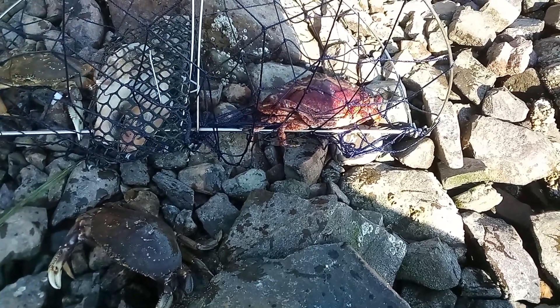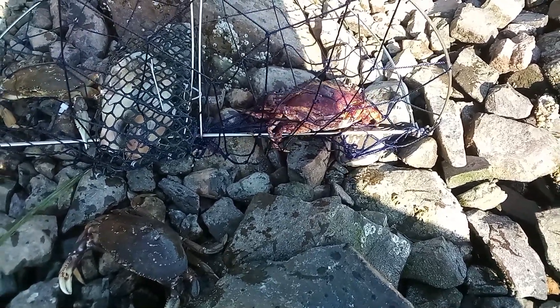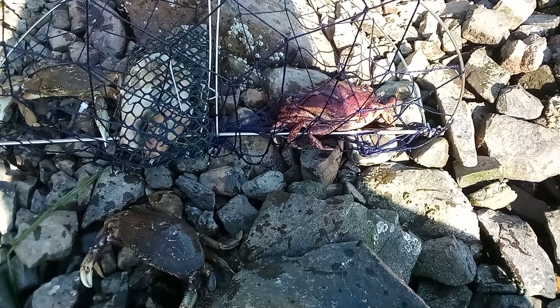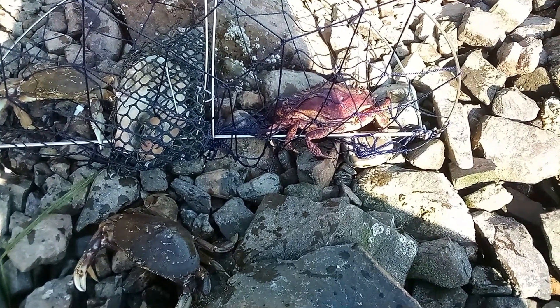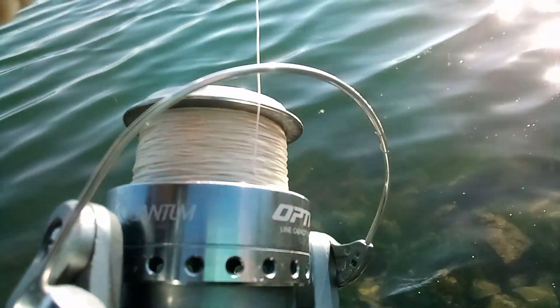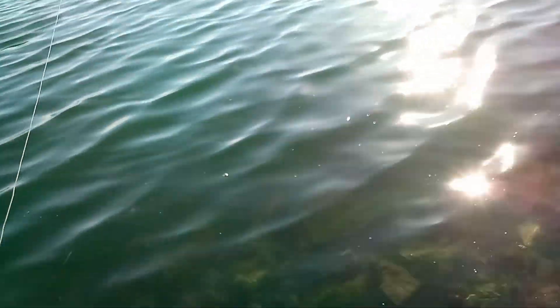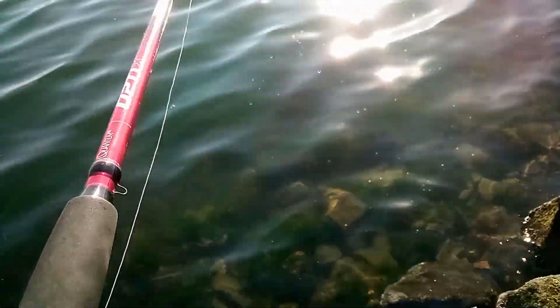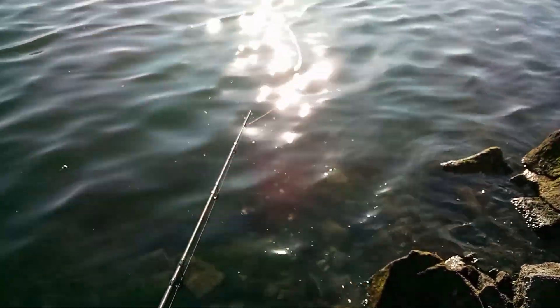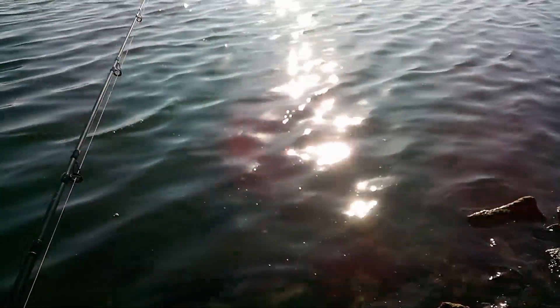If you guys know how to untangle crabs, comment down below. This is just an intro to this video and we will see more in a second. I'm going to cast this back out there — you guys can kind of see what the line is. It's still kind of a trap pulled out for a minute. We should probably close it though, because at this point it's just going to the wind. Check it back in in a couple minutes.